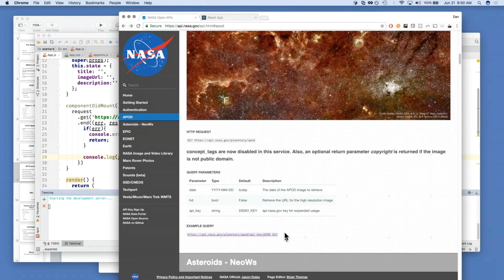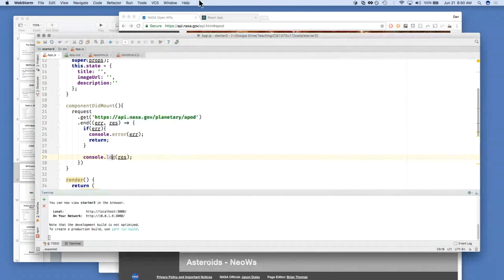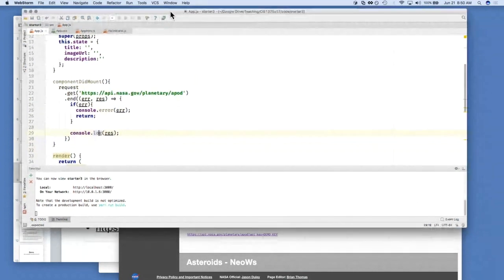But this one's nice and simple, where you can just pass the API key in the URL query string, and they give you a demo key that you can just use. We don't even need to sign up for a key. We could sign up for a key to do more requests per day. This is going to limit us to, I think it just said 120 requests per hour or something, but that's plenty for our purposes. So we're going to use query string and set the API key equal to demo key.